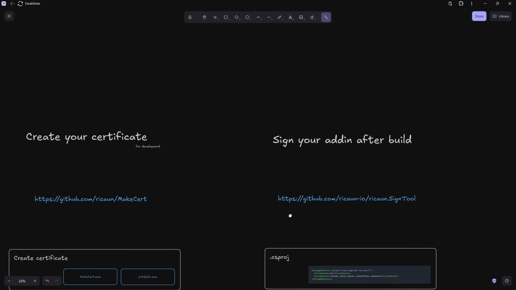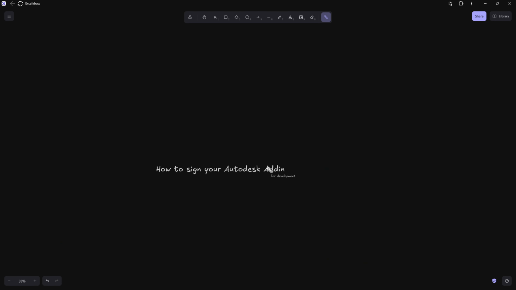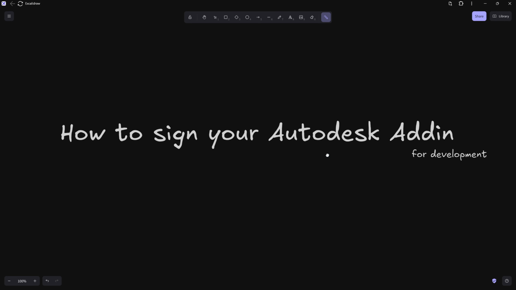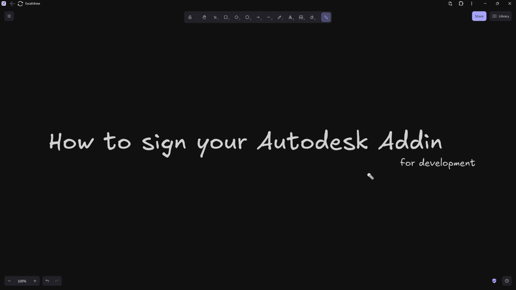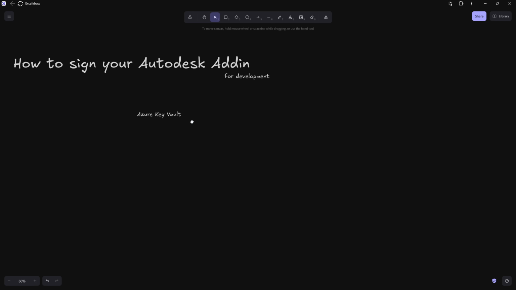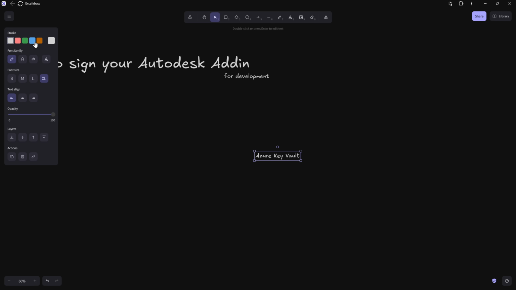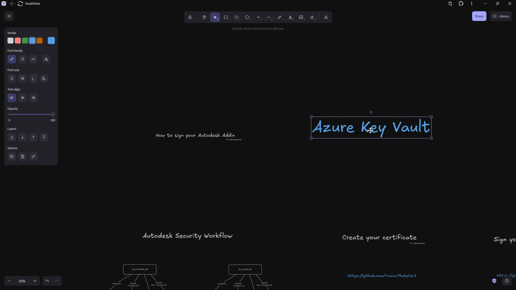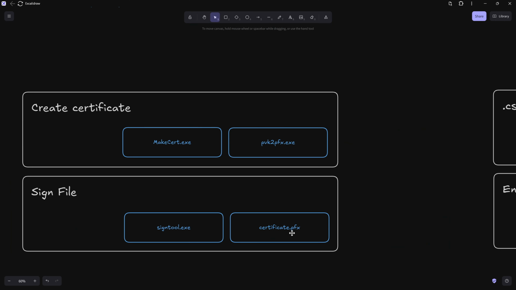Let's conclude this presentation. And yeah, don't forget, this is just for development, this certificate at least. To release is a different way to do it. Actually, at the moment I'm using Azure Key Vault, because now you cannot have a file like this.